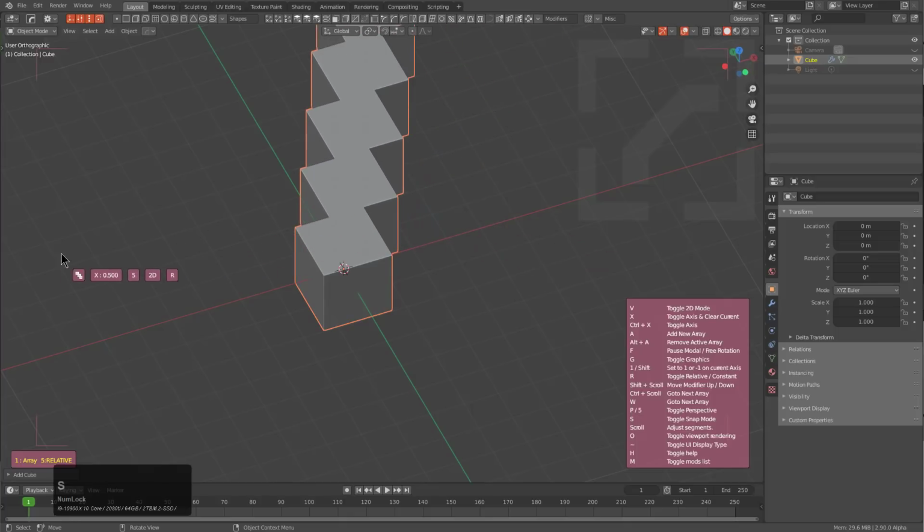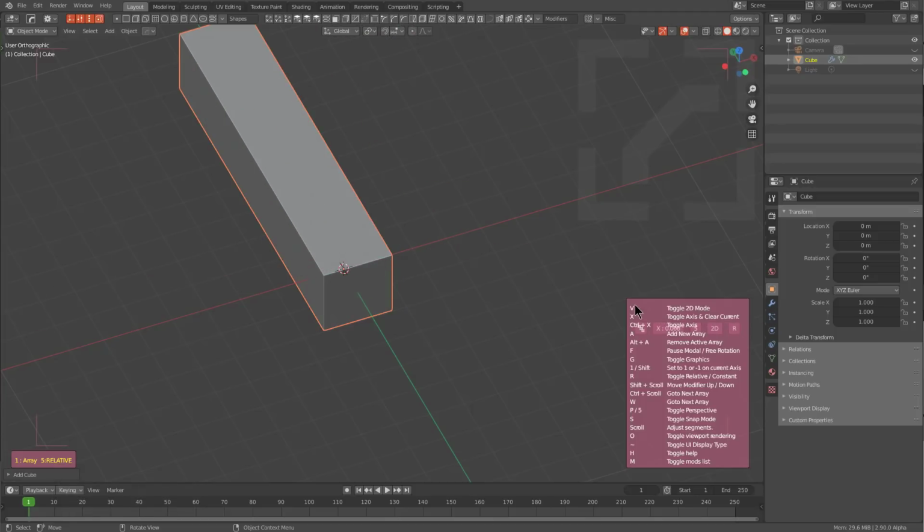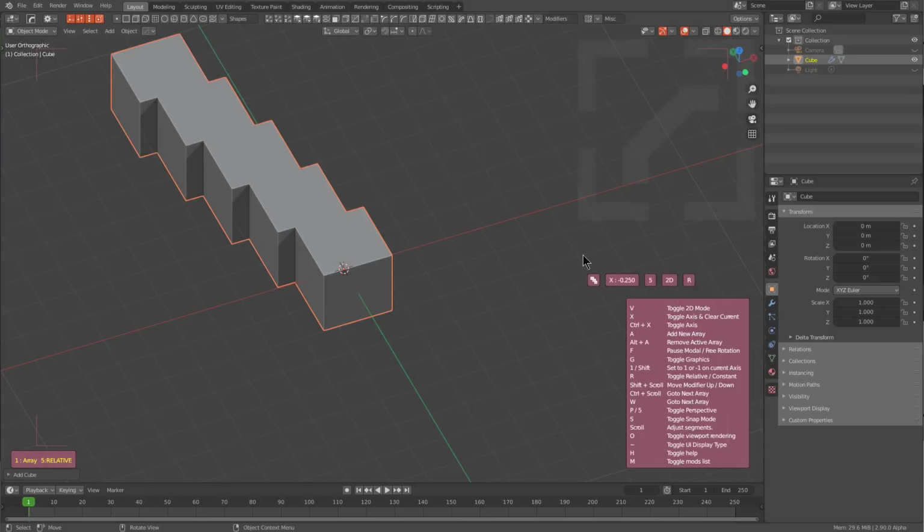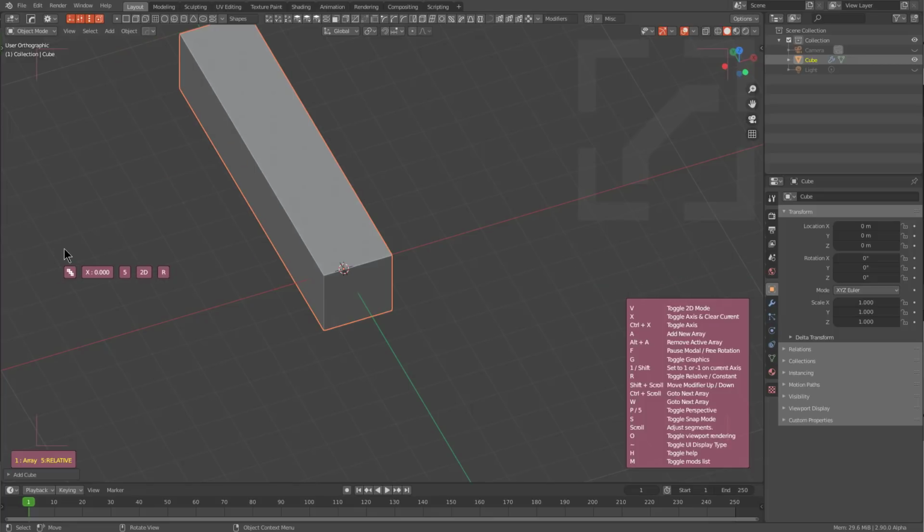I could even activate something like snap mode with S and dial this back to something more precise on the relative side. So I'm just showing that even in cases where I've stacked things up, we've added systems to kind of take that snapping more seriously, and also the more delicate natures of arrays. Eventually I want to have a system where you start an array and then it hands it off to an empty, where you can perfect your placement with an empty, hopefully while still being inside the modal or something to make it more interactive. But I just wanted to show some of these additional uses of actually using the new array that's inside of this latest version of hardops.